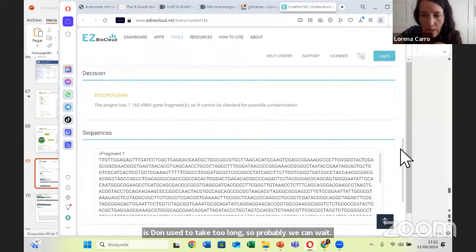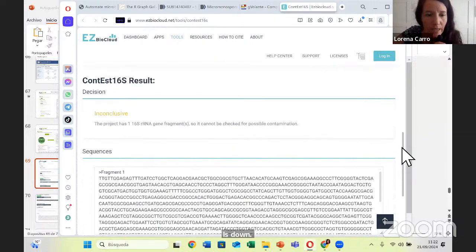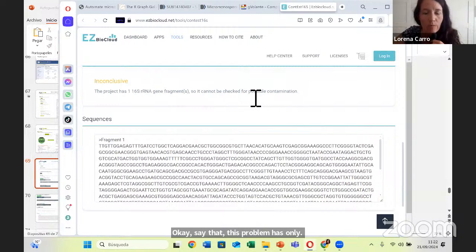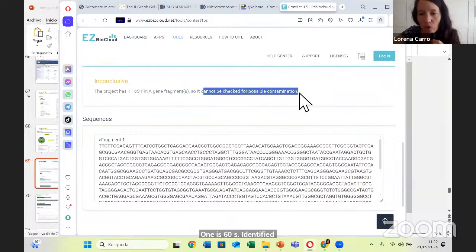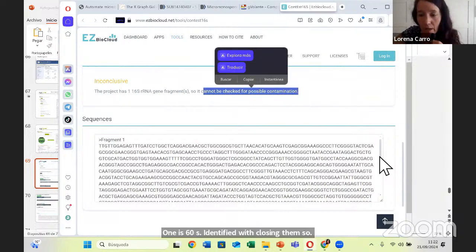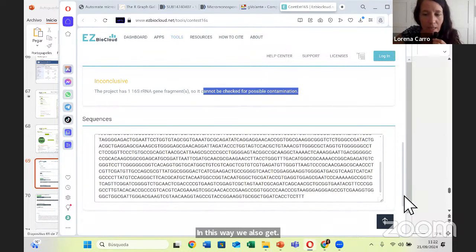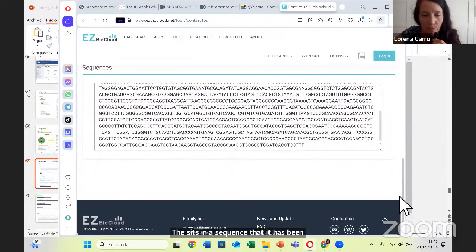Okay, you see here, it says that this project has only one 16S identified within the whole genome, so it cannot be checked for possible contamination. And in this way, we also get the 16S sequence that has been analyzed.